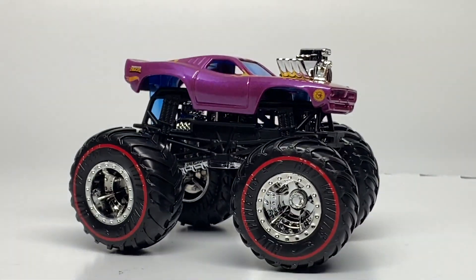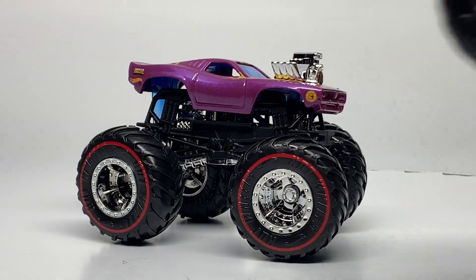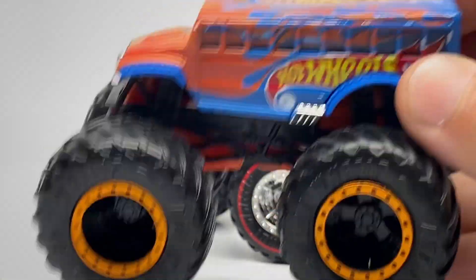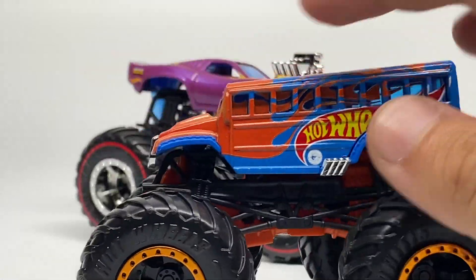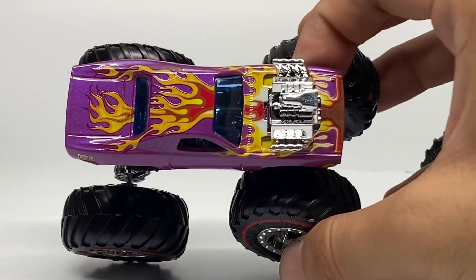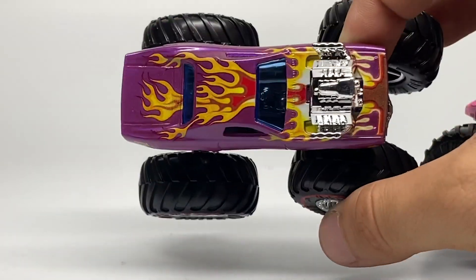This is a really cool piece — definitely an awesome chase piece choice that I don't think anyone was really expecting. I'm still waiting for them to do a Magic 8 Ball, but that's also a Roger Dodger, so that probably won't be this year. They've definitely surprised me with the last few chase pieces — Barbie was a big shock, and the Hot Wheels Shuttle was very obscure, being based on their real-life shuttle at their El Segundo headquarters. And now we have a significant Hot Wheels history piece with this Roger Dodger 1974 throwback.